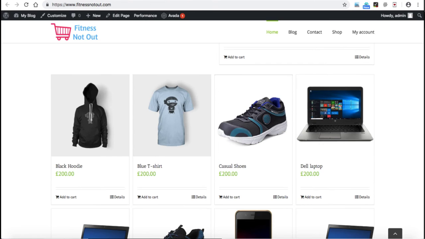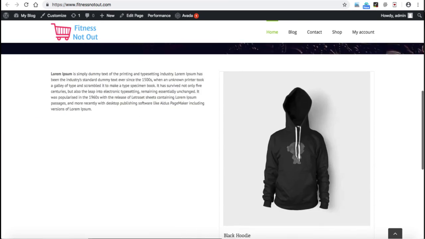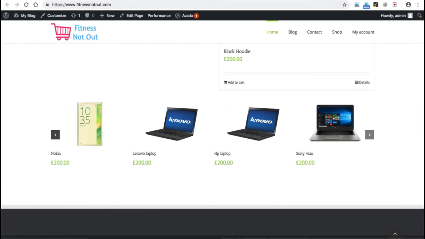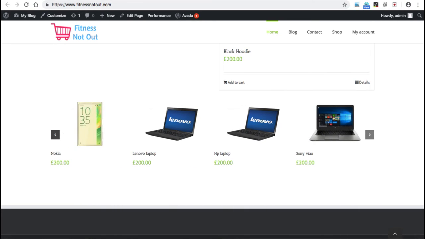So now in place of this entire grid, a beautiful slider will be displayed, and we can scroll the products one by one. The backend page has been updated, so let's refresh our home page. Here we go. Now we can see the products displayed as a slider. That's pretty cool. This is how you can create a product slider on your home page or any specific page, or you can also display the grid view of your products. This is how you can create home page elements or any elements of your entire website.